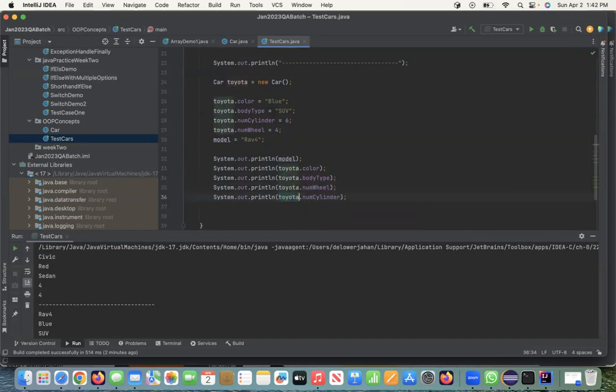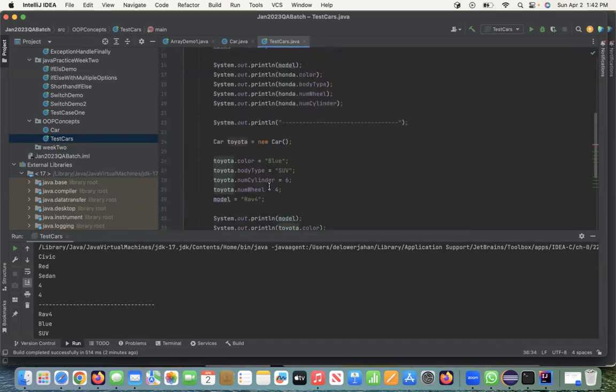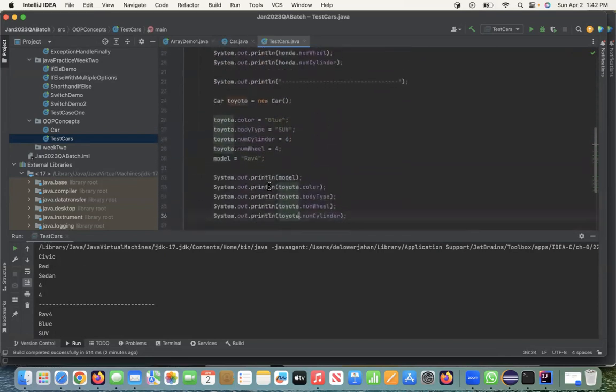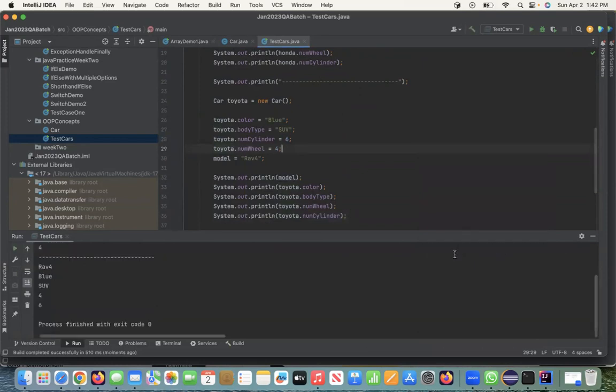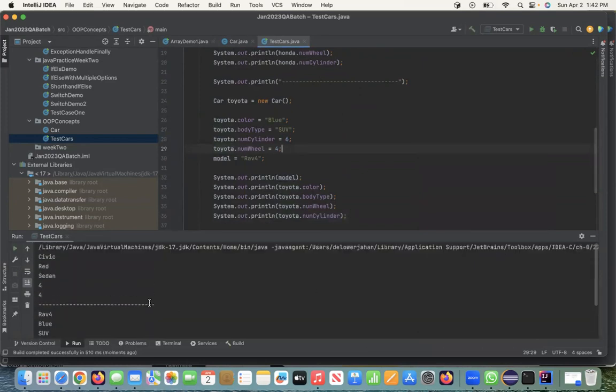If you don't change this, eventually you will see everything from Honda, not the Toyota. So now if you run this, this is the right information with the right code.